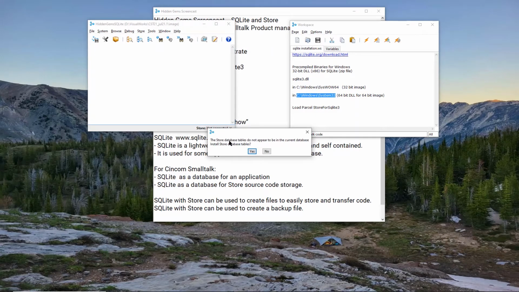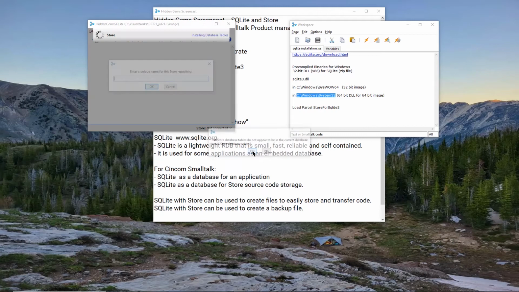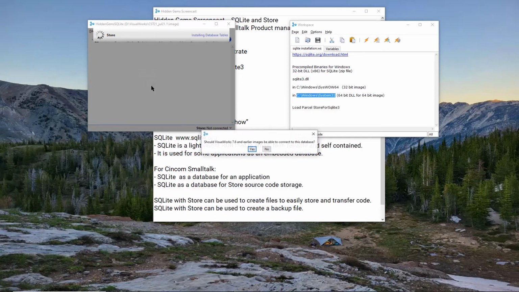Connect. Okay, so now it wants to create this database. And the Store tables are not there. Do I want to install them? Yes. I'll call this test5, my unique name. Do we need to be compatible with VisualWorks 7.6 and earlier? No. Of course, you'll choose yes if that's what you need.